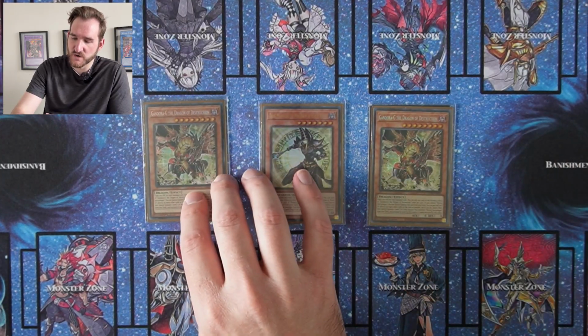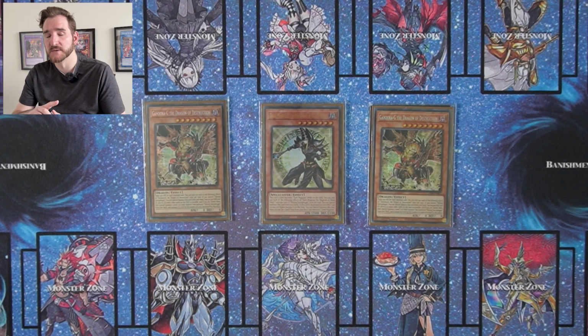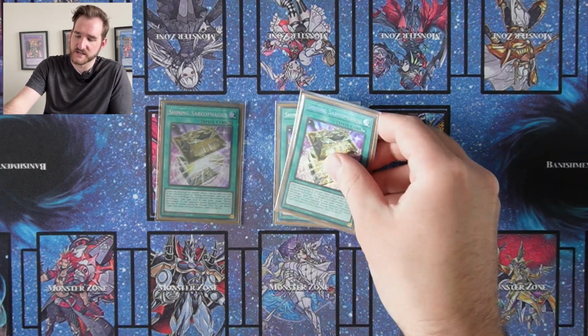And then 2 copies of Gandora G. Want to make sure we always have 1 we can bring online to kind of nuke that board, because that is our win condition, is to control until we can get to Gandora, nuke the board, and then deal that final blow. Then of course, we have 3 Shining Sarcophagus.